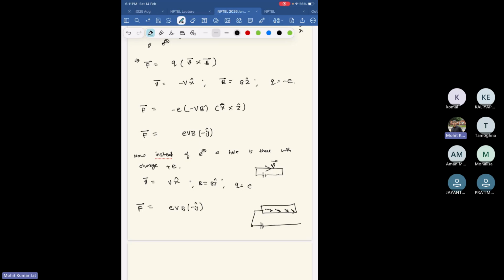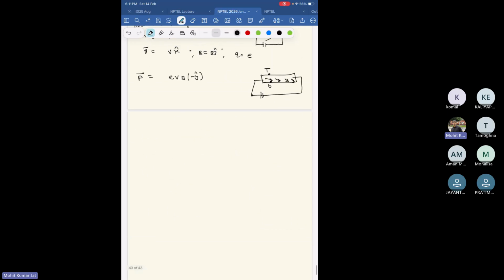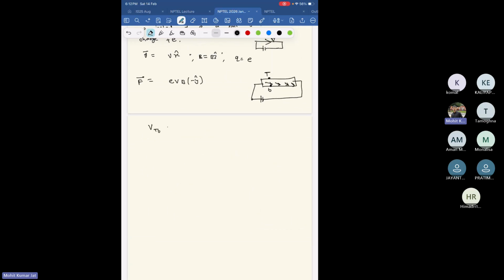and that's a good thing, because if now the electron is there, on the bottom the negative charge will accumulate, and if a hole is there, the positive charge will accumulate. And by reading the voltage VTB, that is the difference between T and B, one can tell whether the carriers are electrons or holes. So the VTB sign tells if carriers are electron or hole.